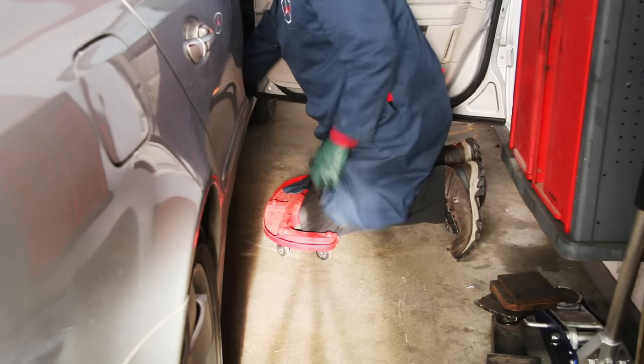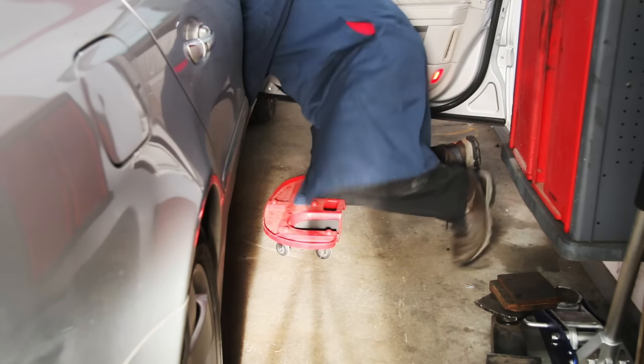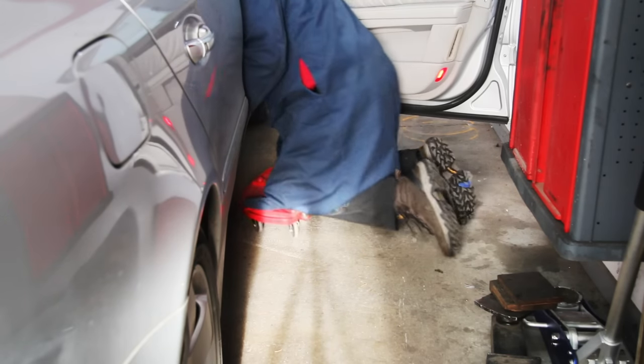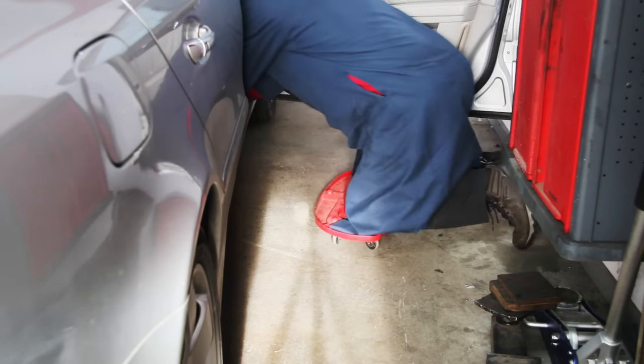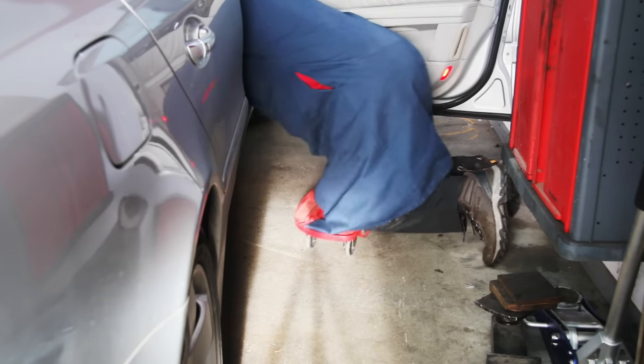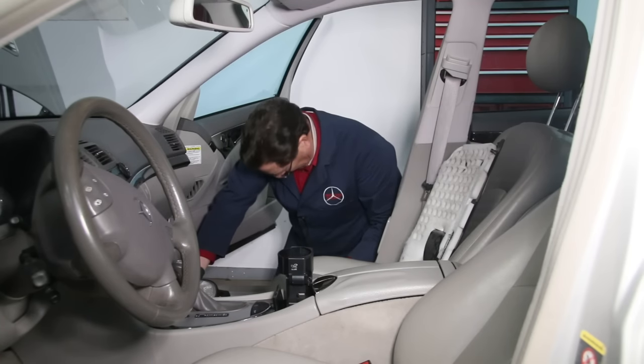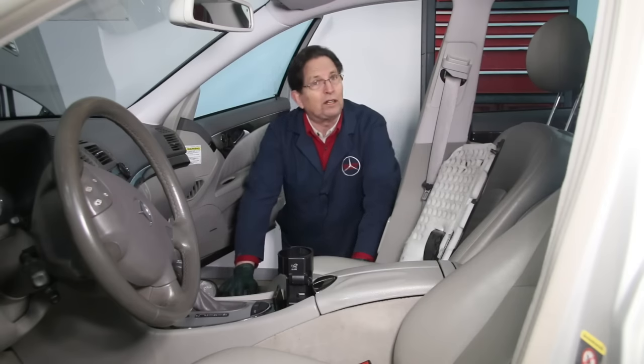I don't want to be kneeling on concrete floor. In the early days they used to use cardboard or carpet, but just recently I found what I believe is the ideal kneeling creeper. Take a look at this — you can get your knees real low on this thing. It's kind of low-slung with six caster wheels, so you can move around. It's very comfortable and allows you to move back when leaning under or forward when you want to roll your shoulder underneath.